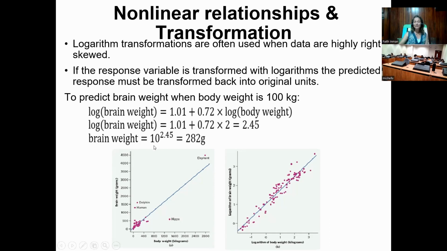And to do that, we simply take the inverse log, which is, since we log transformed it using the log 10 transformation. Remember, there's two kinds of log transformations. There's the natural log and log 10. They must have used log 10 here because it's 10 to the power of 2.45, right? Here's our 2.45. We take 10 to the power of 2.45, and that's equal to 282 grams. Aha, now we're back in normal units that a human brain can understand.